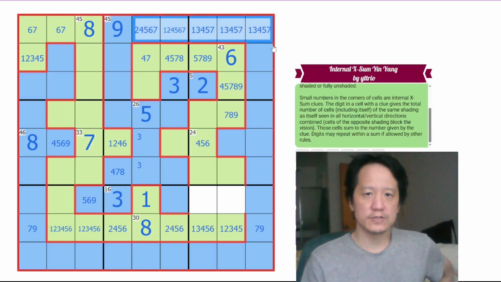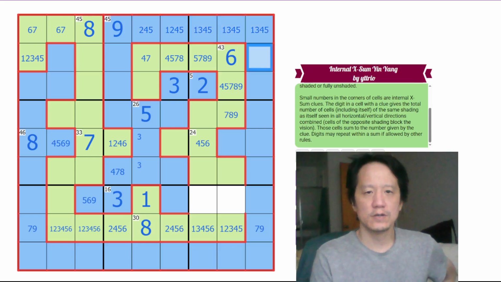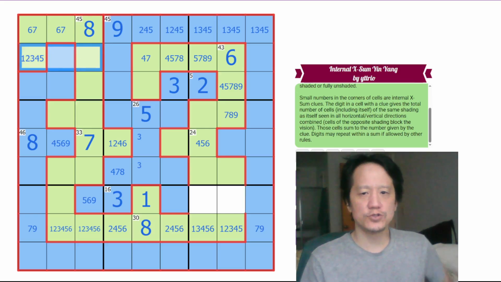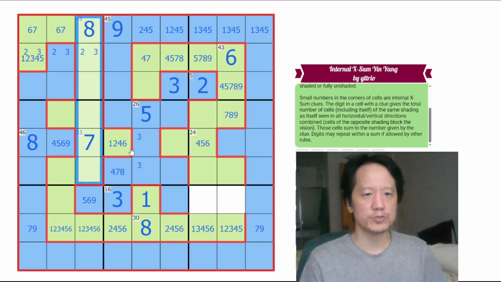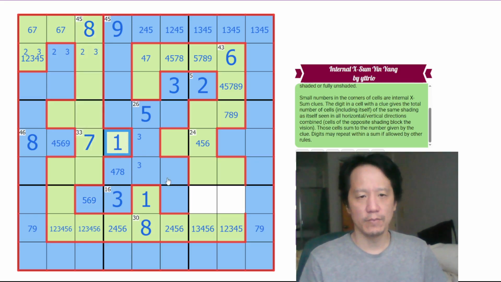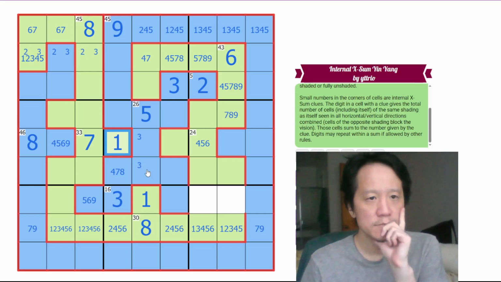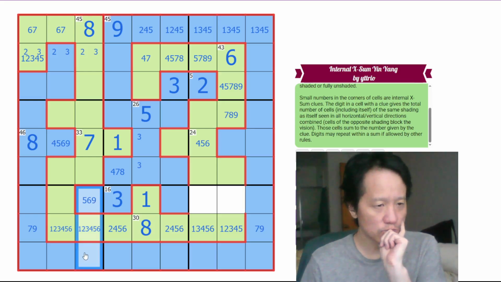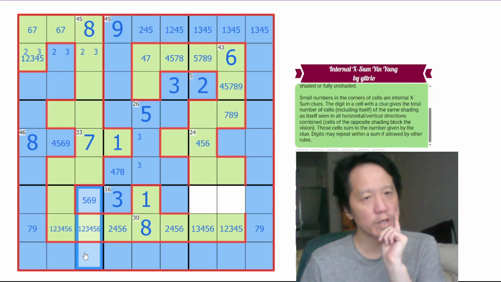So this can't be 6 or 7 here. 1, 2, 3, 4, 5. 3 has to be one of those. 3 is here. We know both 2 and 3 are here. This must add up to 32, which makes this a 1. So these 3 must add up to 13. Okay, it's possible.